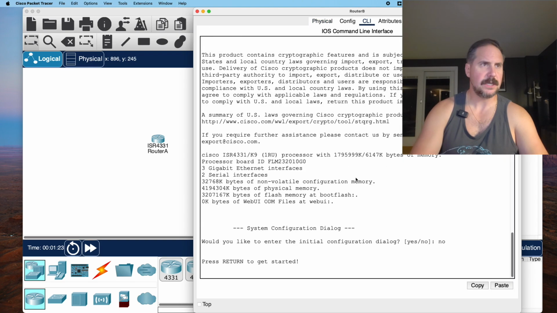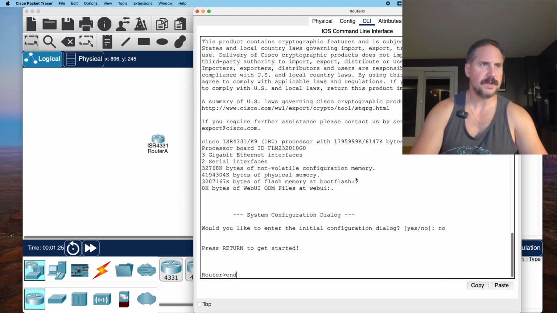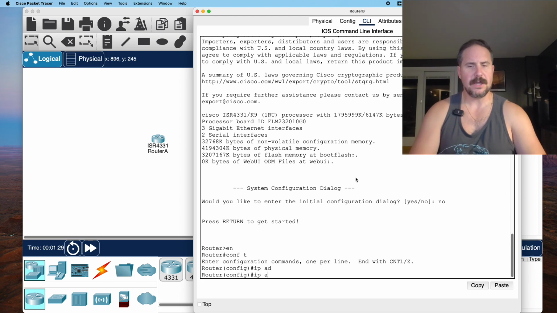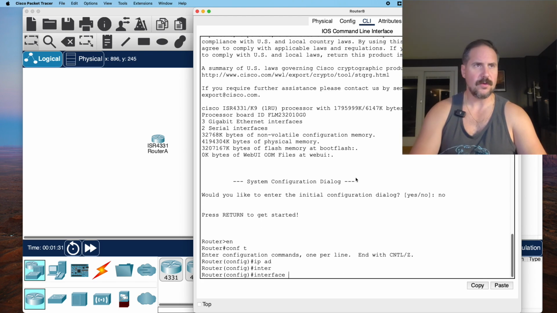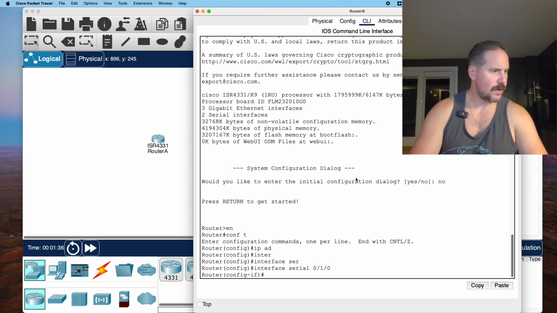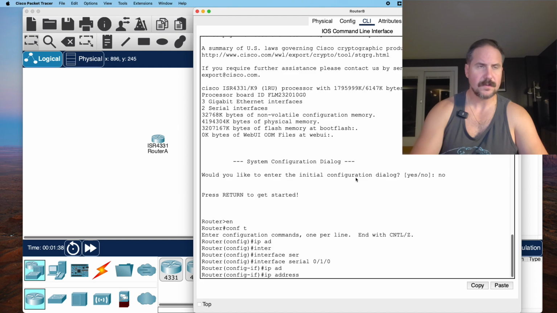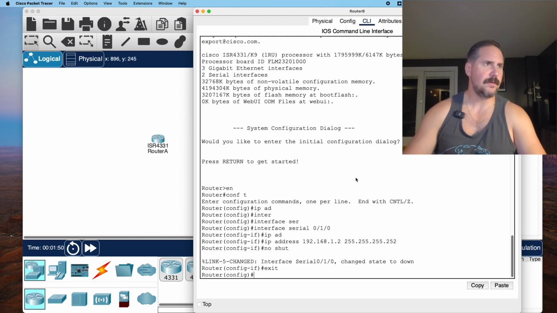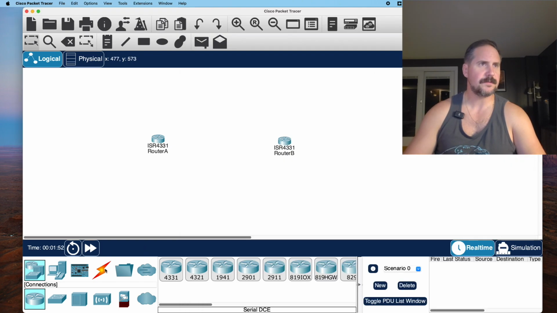Then, on the other router: enable, conf t, interface serial 0/1/0, IP address 192.168.1.2, 255.255.255.252, no shut. Exit. All right, and then we will open up these connections.